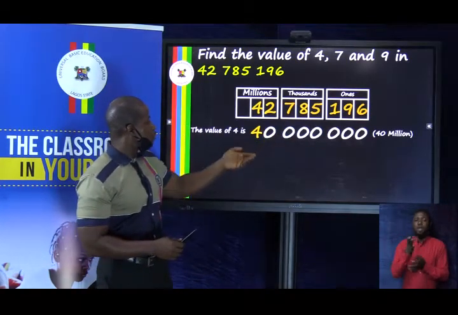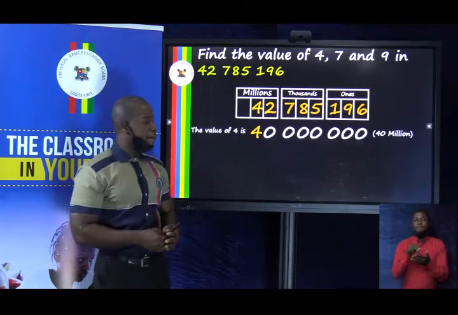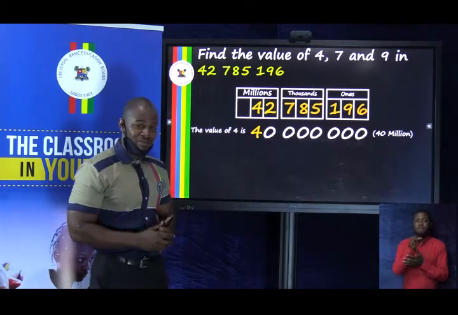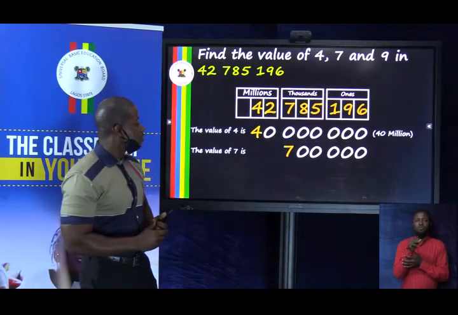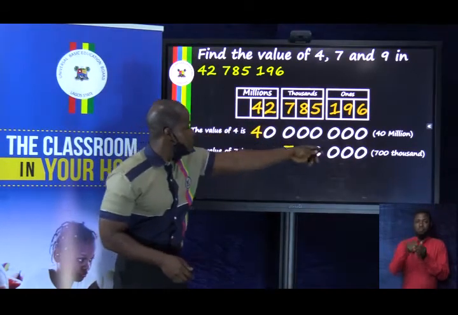But if I want to pronounce this number, I see that 4 and 0 falls under million. That is 40 million. I believe you got that. Of course you did, because you're very smart. 7 falls on the 1,000. So 7 comes down, and there are 5 extra spaces.